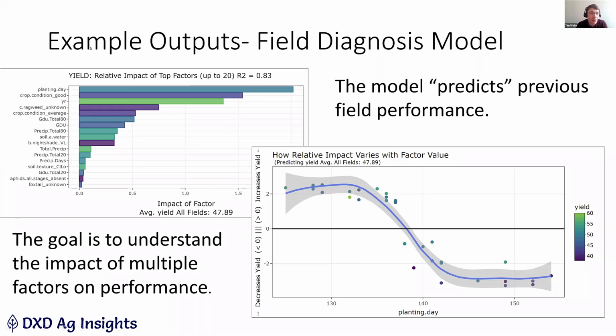So in this one, the top factor actually was planting day. And if you look at just a generic scatter plot of the planting day by yield, it looks like chaos. But the way that the machine learning model works is it runs through 100 iterations of the model. It tries to do, essentially, in this case, a regression type model. And then it keeps pulling out variables. And then it sees, well, was that model better than the last?